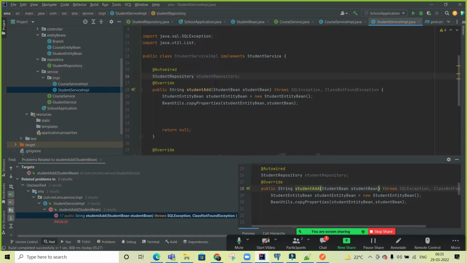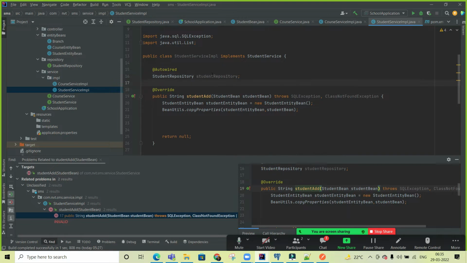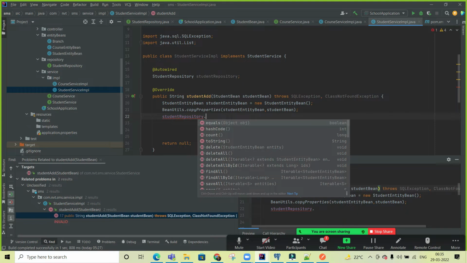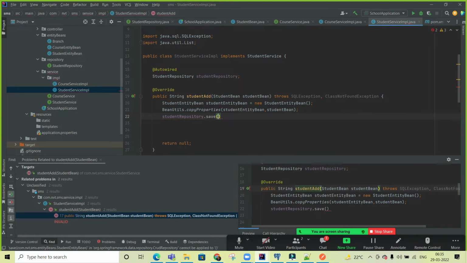I created this object, so now I will call studentRepository.save and pass this object of the entity bean.